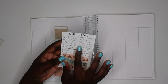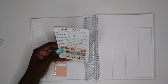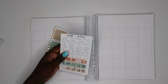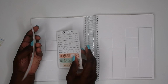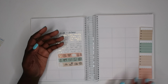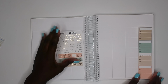So I used one of the payday scripts from here. I used the camera, and I forgot what this was, but I used it. I think it was probably a shopping bag. But so yeah, I did use the payday script because I knew I wasn't gonna need it. My payday is probably not like everybody else's. If you watch my Plan with Me's, you don't really see me put work or payday on there. If I do put it on there, it's because I only get paid basically one day out of the month.